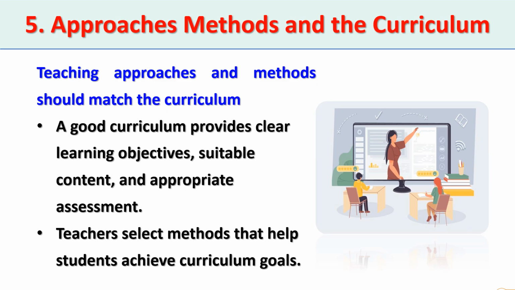And for the teacher, select methods that help students achieve curriculum goals. An appropriate method will motivate students and help them achieve the expected learning outcomes. So for this part, we can say that when curriculum, teaching method, and assessment work together, the learners will learn better and be able to achieve their goals more.